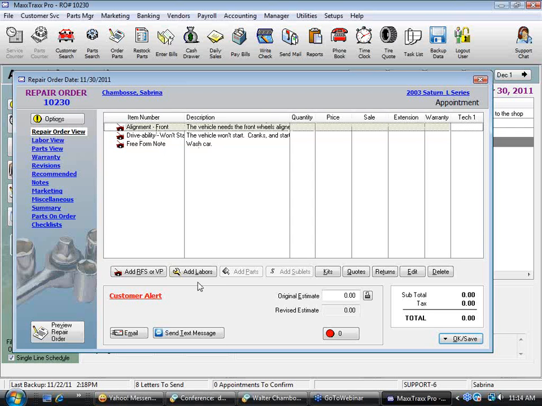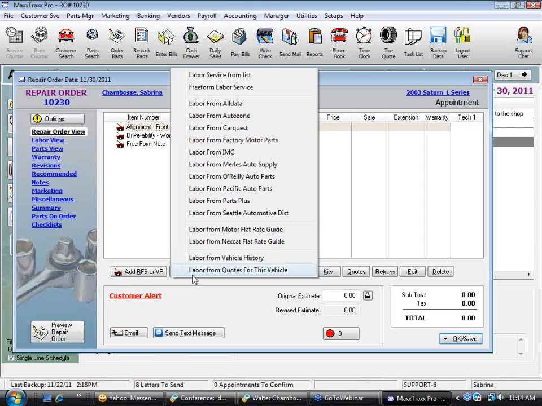So for the alignment, I click Add Labor, and notice, reason for service line highlighted, parts and sublet are grayed out, right? I have to go to a labor or kits. And we talk about kits extensively in Lesson 10. Kits and the job clock are my 2 favorite features other than the integrated accounting. So we cover those extensively, and I use them a ton. So we're going to say labor from service list. Now again, your MaxxTraxx labors convert. So your list will be under here.